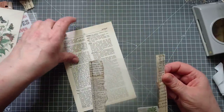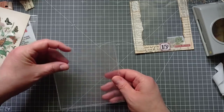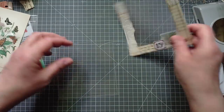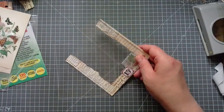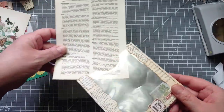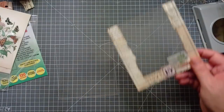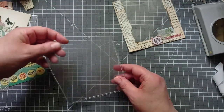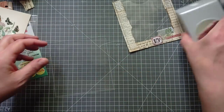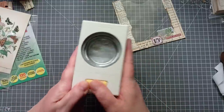Anyway, let's get making. So, I've cut my flaps off too. And you'll see, it's see-through. I'm showing you see-through stuff and it's hard to see. Keep tilting it to the window so you can see the glare a bit. I've cut a semicircle. Now, if you try and cut plastic like this in a semicircle, it's not going to work. Your punch is going to get all stuck.